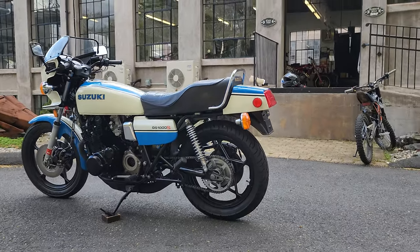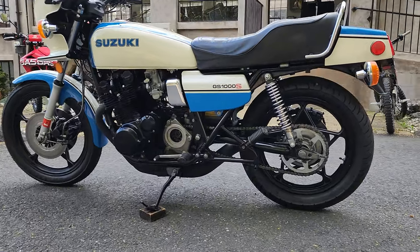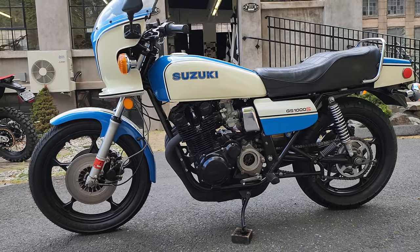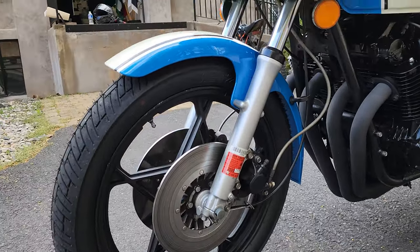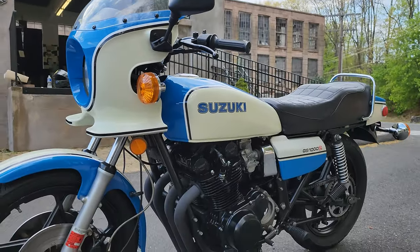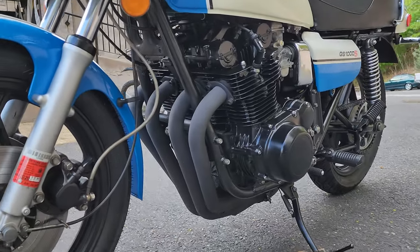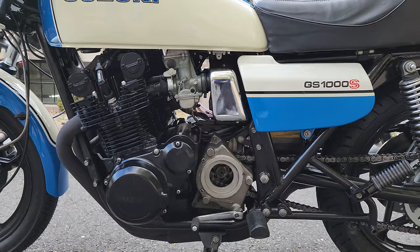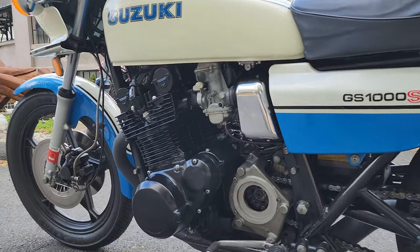The GS1000 is super robust and reliable, has a race-bred chassis design, excellent handling and performance. It just feels light, and even all these years later, it still feels like it's cast out of a piece of billet. It just feels really well built. This is the bike that Suzuki's factory superbike team raced on. It came stock with 90 horsepower and 525 pounds, would do 140 miles an hour. Numerous pro racing wins in America and all over the world. 5-speed, 4-stroke, 4-cylinder brute, fantastic brakes, exceptionally versatile as a super cruiser or a super bike. This one's in beautiful condition. It's a highly desirable, classic, investment quality motorcycle.